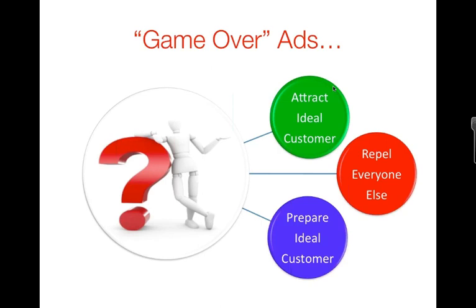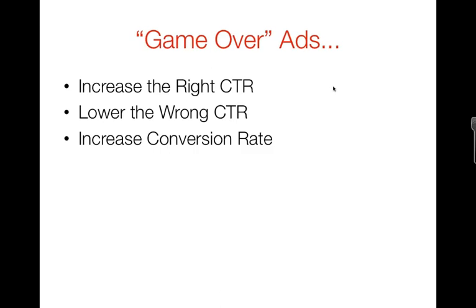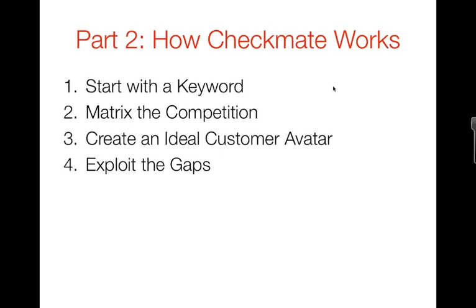And if they cost you $1 and they spend 4 seconds on your website, you don't want to think about what the hourly rate of their time is that you just spent. So if the game over ads attract more of the right people, that increases the right click-through rate. If it attracts fewer of the wrong people, it lowers the wrong click-through rate, which means you can improve your website conversion rate without doing anything to your website, just by sending better qualified people to that website. So that's why it's an extremely, extremely powerful leverage point in the whole search funnel.